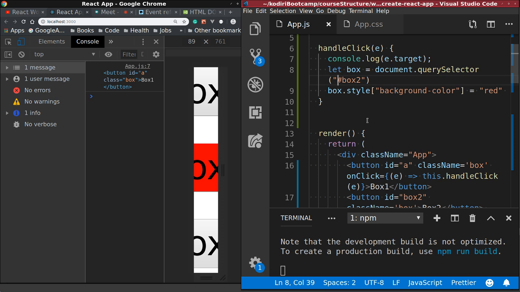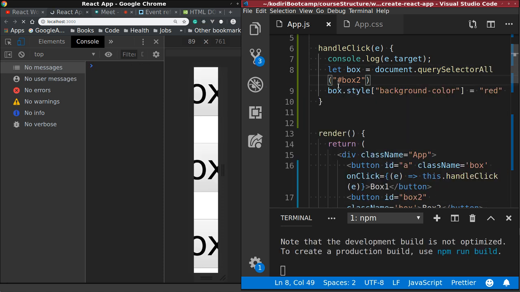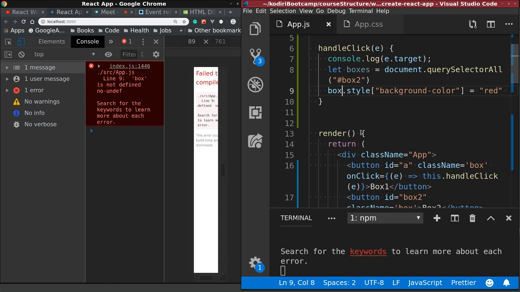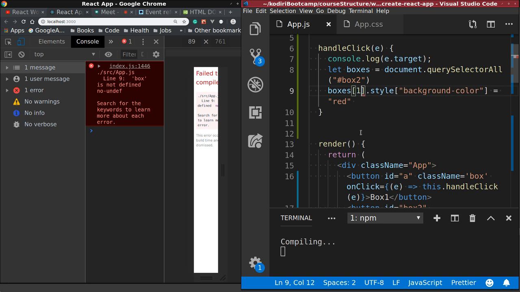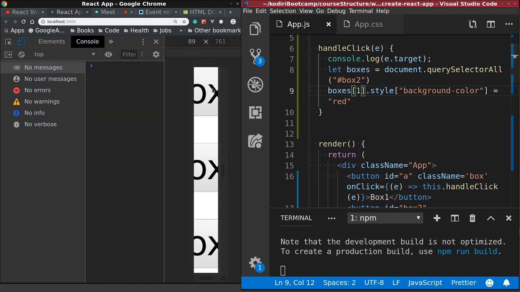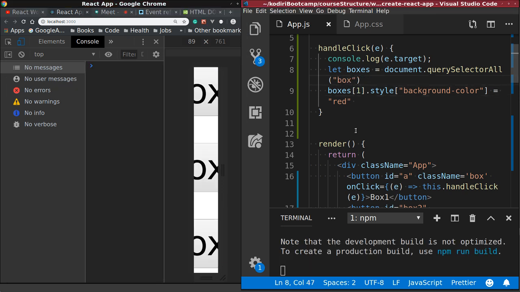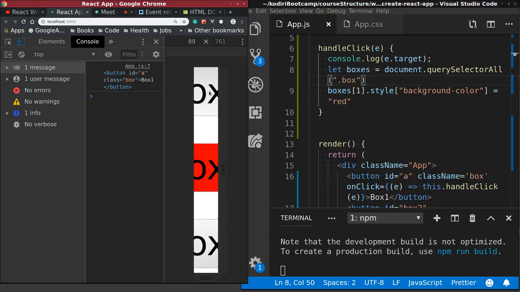Cool. And you also had a query selector all as well. Did you see that one? So again, we could return multiple elements, and then we could just change the second one. I think this will still work. Boxes, document. Oh, yeah, because I've done that, right? So box, and it's a class of box. So we should now have 3 boxes.